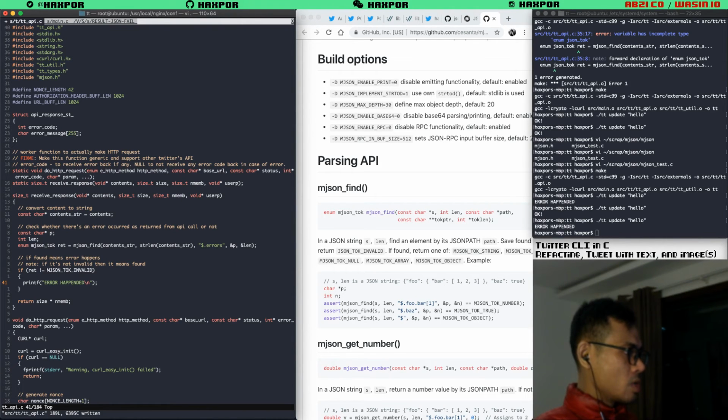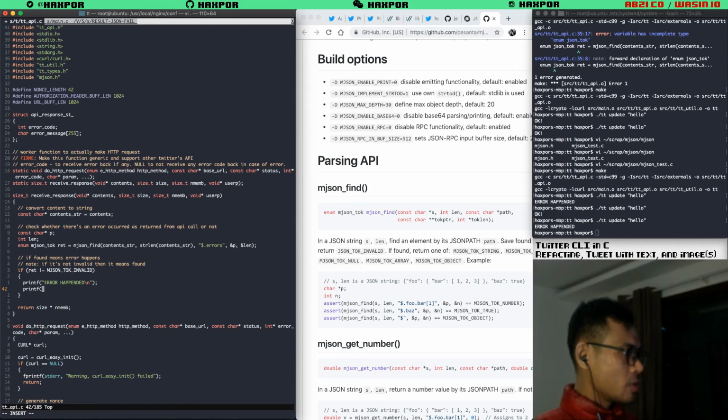Earlier happened, and then we go into... Yeah, I think it's printed right away. I'm gonna print it to standard error here, and then alert code and message.